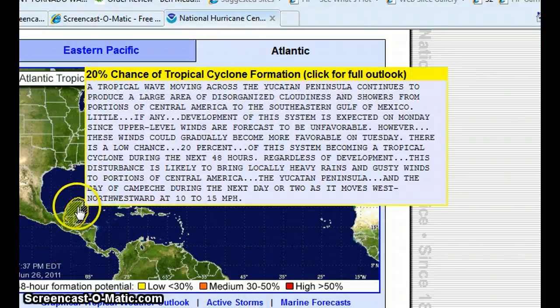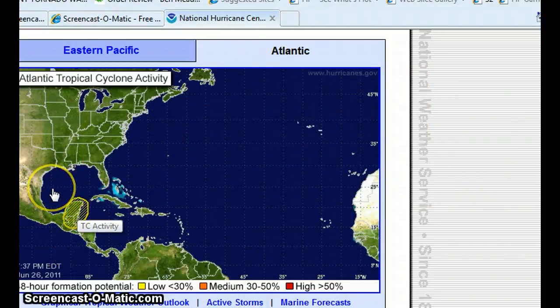One little area in the tropics being watched, not a big, huge possibility. It'll take some time to develop if it does. Over here, we have the Bay of Campeche. Listen to Levi and Bob. They have your more detailed tropical updates, and I want you guys to listen to their blogs. Very good blogs to listen to.